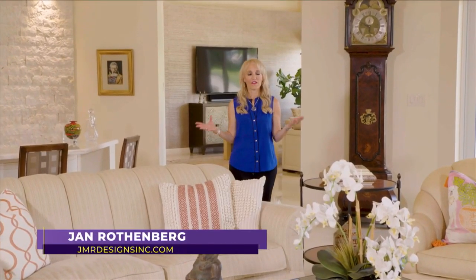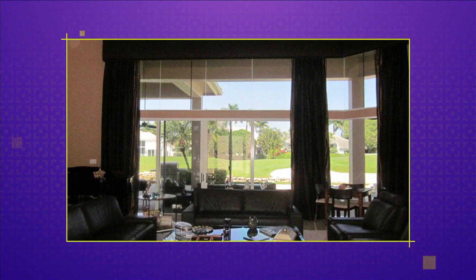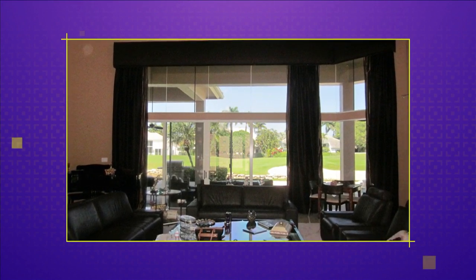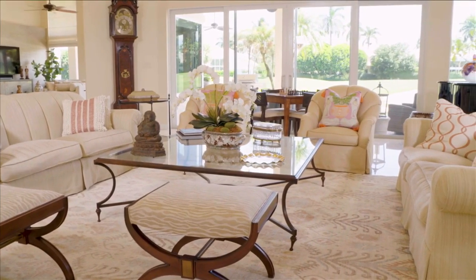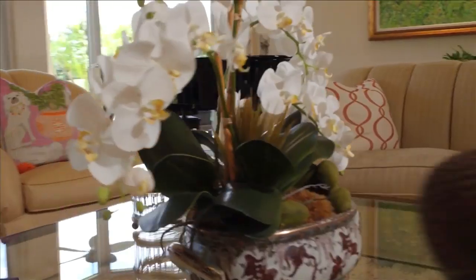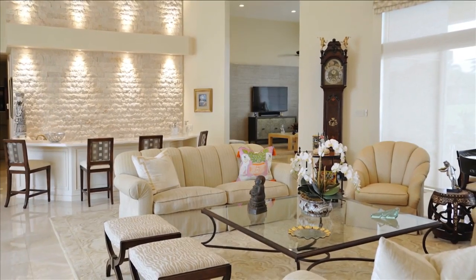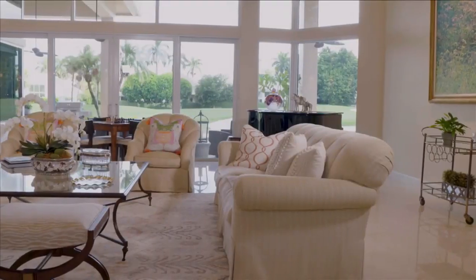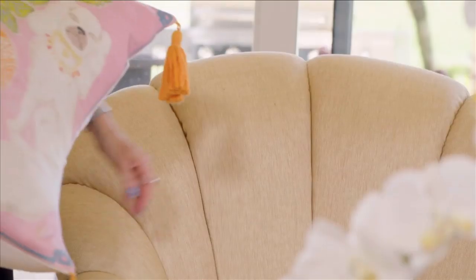Here we have what I call the new traditional style. When I walked into this space, I was shocked. We had black velvet drapery, black sofas — it did not reflect my clients' upbeat, happy personalities. None of it worked with the furnishings that my clients had. So we removed the black velvet drapery and the black sofas. They're collectors of art and antiques, so they really love their things. One of the challenges of a good designer is putting together old and new and creating something that looks organic and curated. So we put in the sofas that my clients already had and their swivel chairs, and recovered everything in a fabric that would be durable yet reflect the light tone palette of the space.